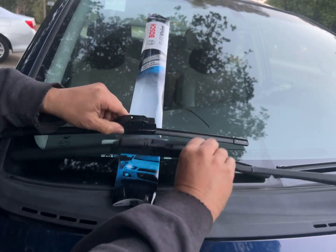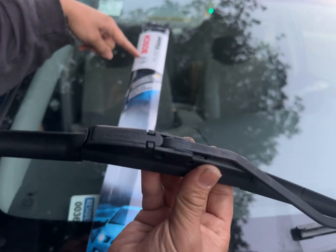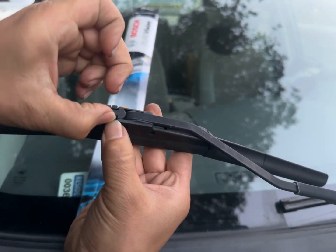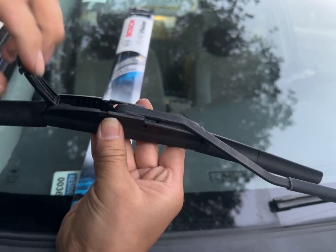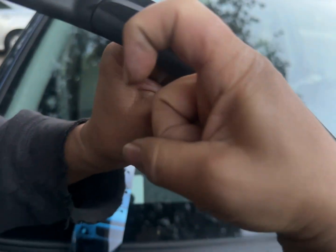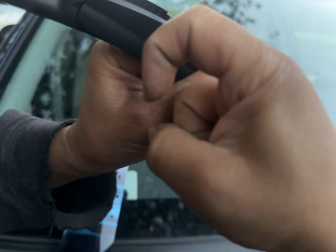So what we're going to do is take this puppy out. This model is called the Bosch Pure Vision. These two things, we're going to crimp them together and pull them that way. Nice. There we go. Boom, it's out. Then we twist this a little bit here, and it looks like a hook, like my finger. I'm going to push this down that way and it'll separate from the hook.